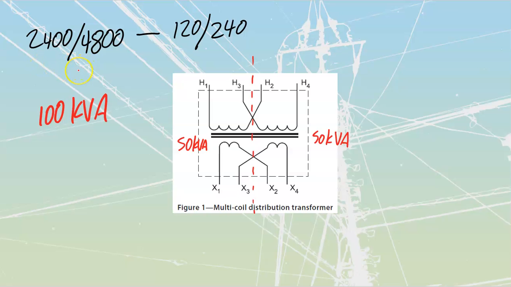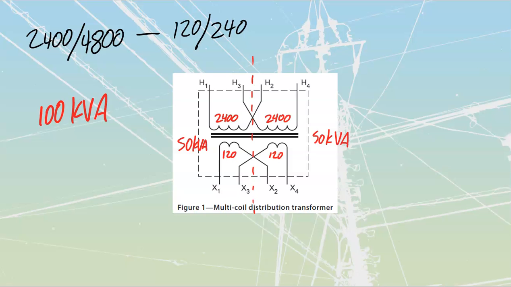All right, so going back to this one over here, if I've got 2400/4800, the smaller value is always going to be what my individual coils themselves are rated for. So if I go to my high side, and it's identified with my H's here, that's why we know it's the high side, not because it's on the top. We can have the low side on the top, depending if we're doing step up or step down. But I know that it's the high side because of the H's, so it's 2400, the smaller value of voltage for each individual coil. Same with this one over here, good for 2400. These low sides over here, each of the individual coils are going to be good for the smaller value of voltage, 120. 240 and 120 that we are going to have on that one.